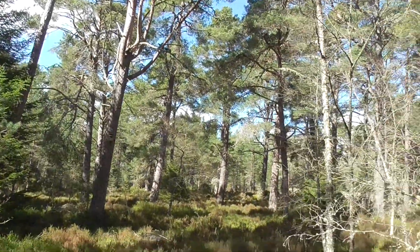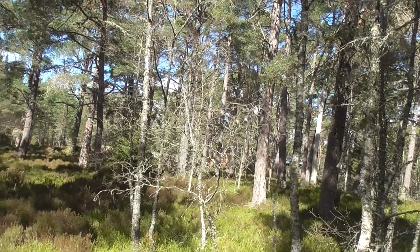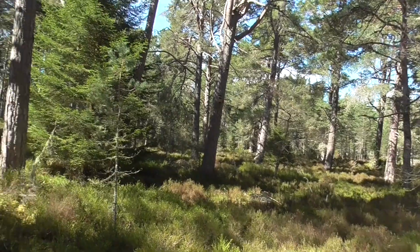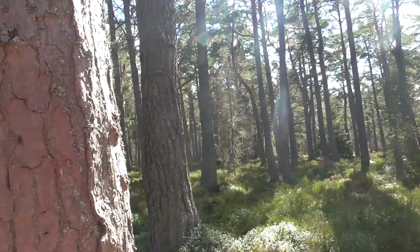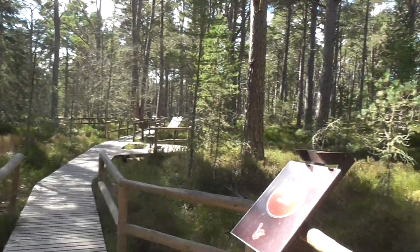These are the kind of views I have at the moment. It doesn't feel like I've just been to a theme park, does it? It feels like we're maybe in the middle of nowhere, in a little forest area, but certainly not somewhere where you can find a water slide. But yeah, the water slides are like a 2-minute walk in that way, guys. Like I say, there's something for everybody here.